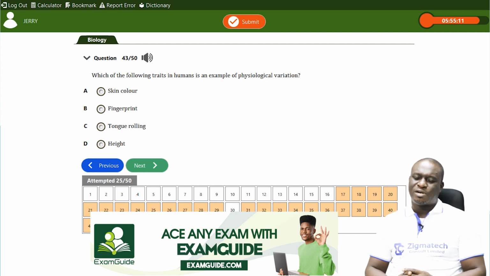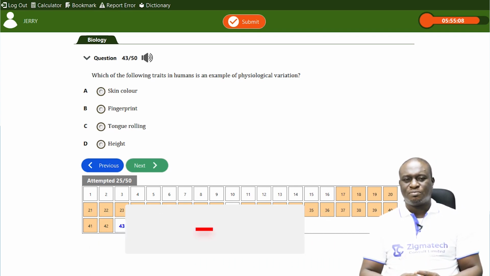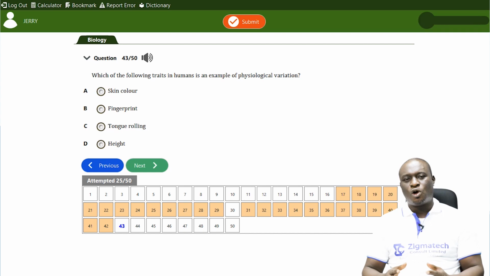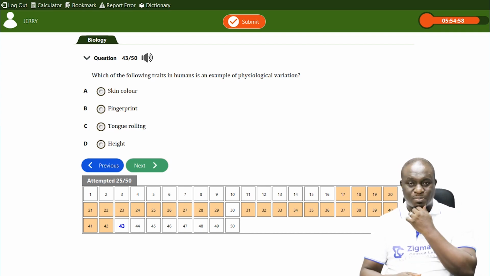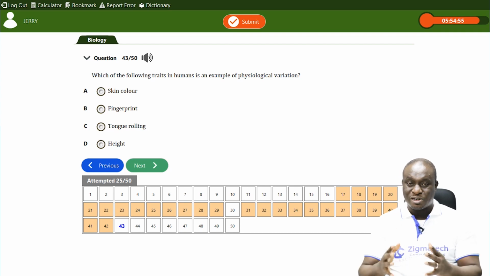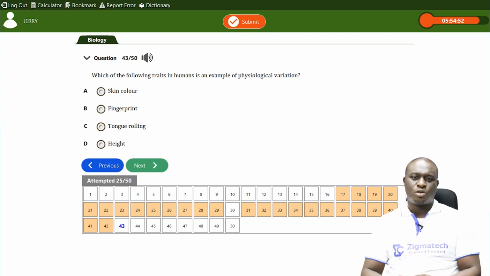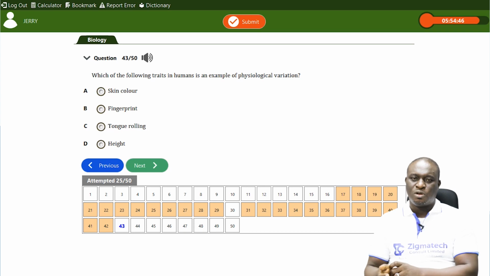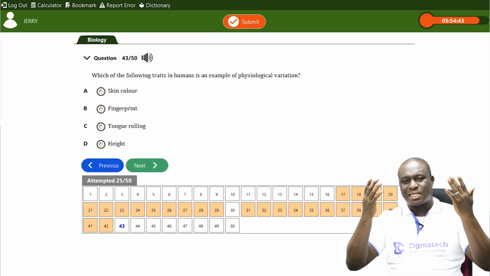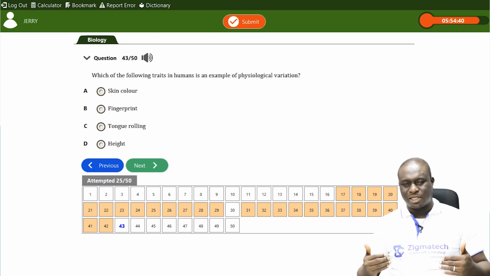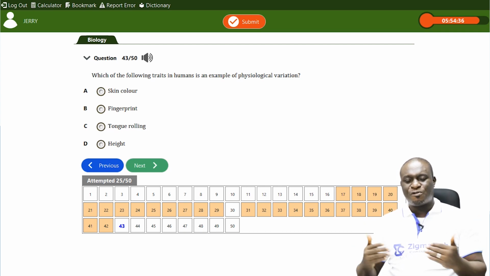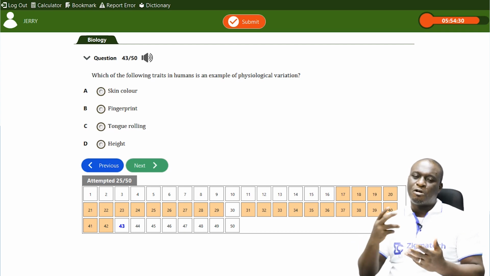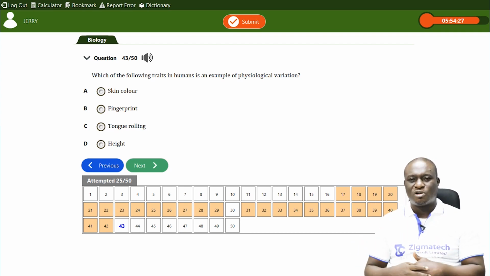Now, what is variation? Variation can simply be seen as differences, observable differences, which can occur within individuals of the same species. Based on these observable differences, we can say the differences can be both morphological and physiological. Morphological in the sense that you're looking at the physical expression, the physical observable differences, and then physiological variation, or physiological, simply referring to the functions or their reactions to several environmental changes.